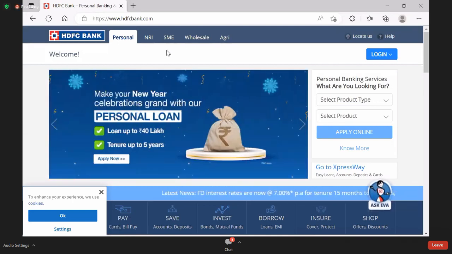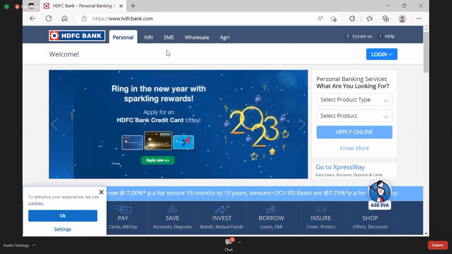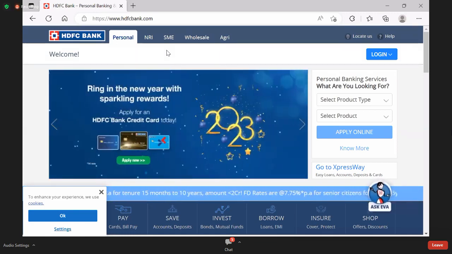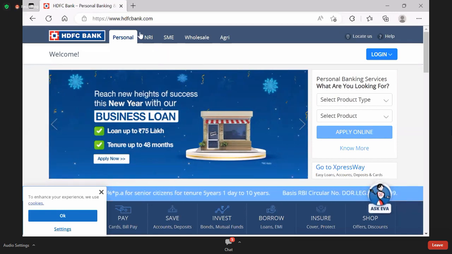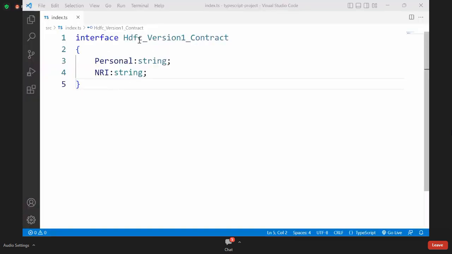Now, actually, when the HDFC bank website came, earlier they didn't have all these. They had only one or two functionalities. Every few months, some new functionality they introduced into this and built it, right? Actually, what is the point? In the first version, these two are there. Now, what happens is they want to build some new facility. They want to add one more facility.